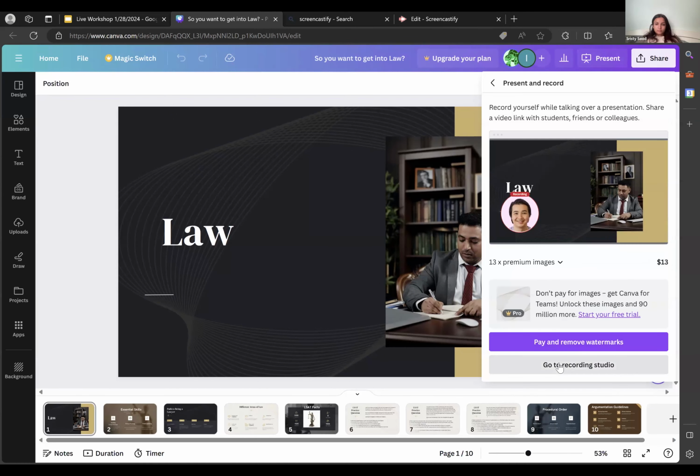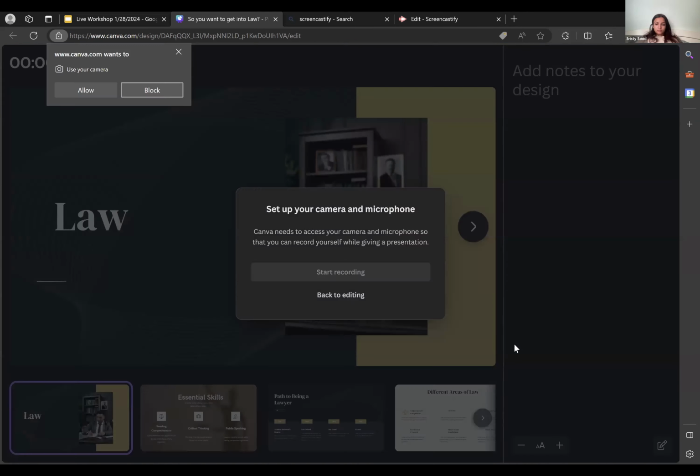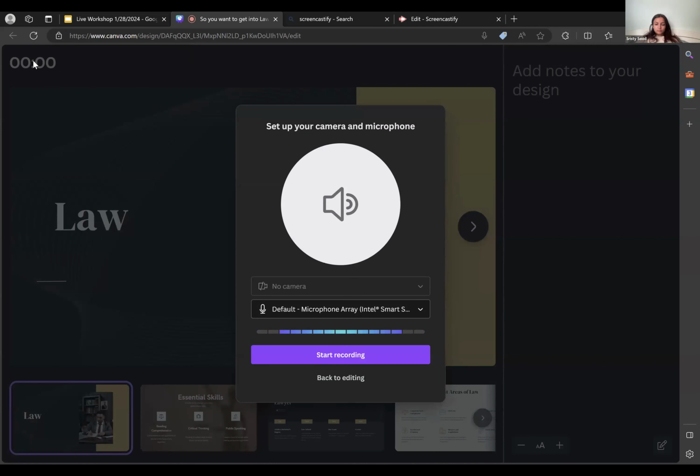It's not going to let me record just because I'm already on the Zoom, but what you can do here is, I don't know if you guys can see this, but essentially there is a timer. Okay, I'll just hold on. Okay, so essentially there's a timer at the top, and once you start recording, you'll get to see that. You can see it's sort of bringing up the microphone and everything. And then on the side over here, you can also add some notes for you to remember. So this is a very good interface to use when you're recording.